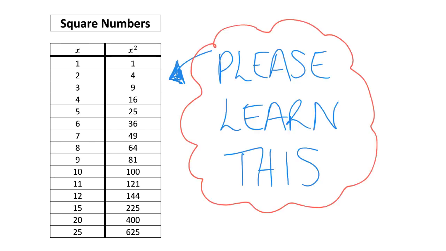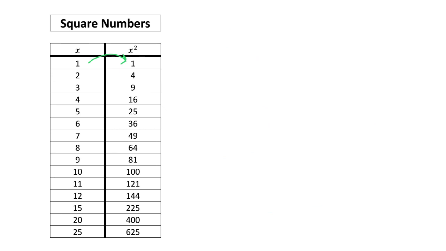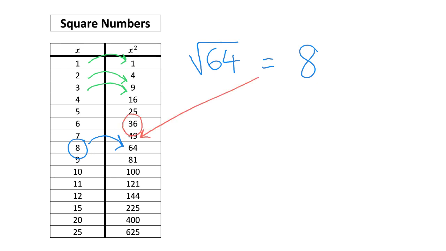So any number on the left hand side, the x value, is multiplied by itself to get the x squared value. So 1 times 1 is 1, 2 times 2 is 4, 3 times 3 is 9, and so on and so forth. So if we go all the way down and we take 8 times 8, then that's 64. Now, we also need to be familiar with the fact that on the reverse, the square root of 64 is therefore 8. So it's working in the opposite direction. So any number on the right-hand side, if we take the square root, goes to the number on the left-hand side. You'll see there the root of 36 is 6.